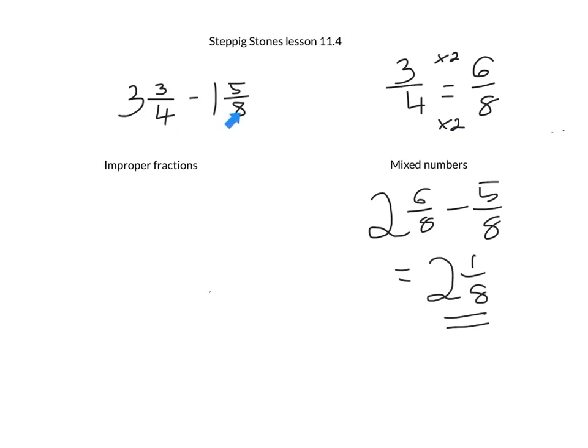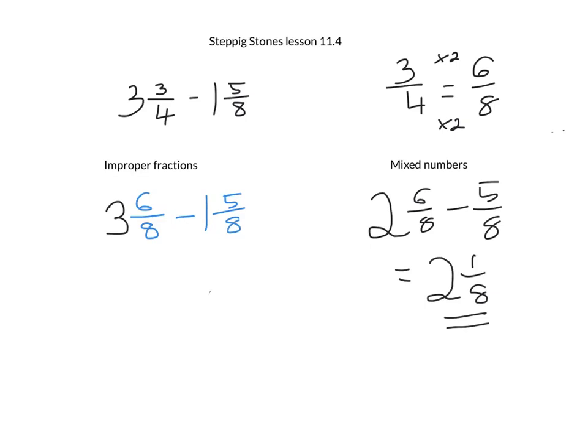There are different denominators. With adding or subtracting fractions, they have to have the same denominator. So straight away, I'm going to change that to eighths. And we already know, using this method, that 3/4 is the same as 6/8. So I'm going to rewrite this as 3 wholes and 6/8, because 3/4 is the same as 6/8. Take away 1 5/8.